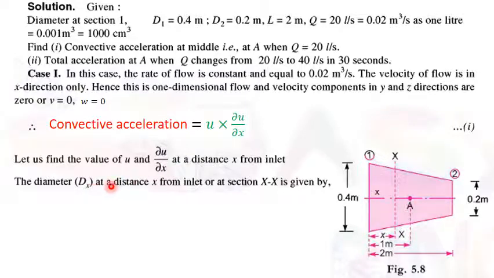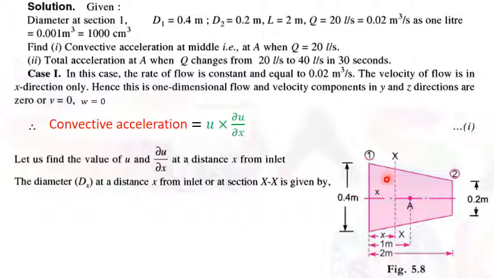So to find out velocity, we use the equation of discharge or rate of flow, that is Q is equal to A into V. That is rate of flow or discharge is given by area of cross section into average velocity. So here to find out u or the velocity component, first we need to find out the area of the pipe, that is the cross sectional area. The cross sectional area of a circular pipe is given by pi d square by 4. So we need the diameter.